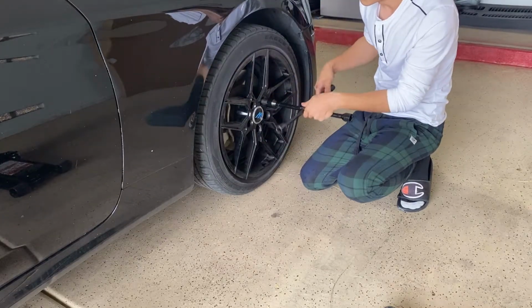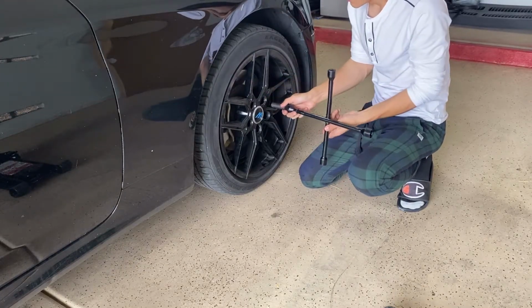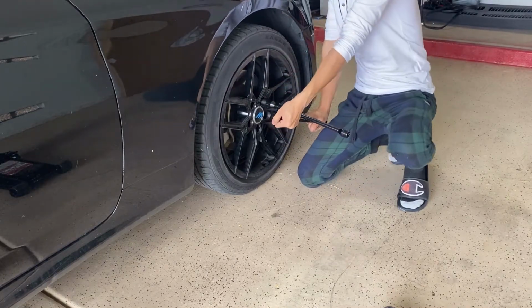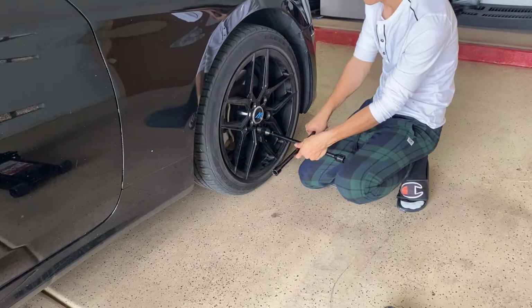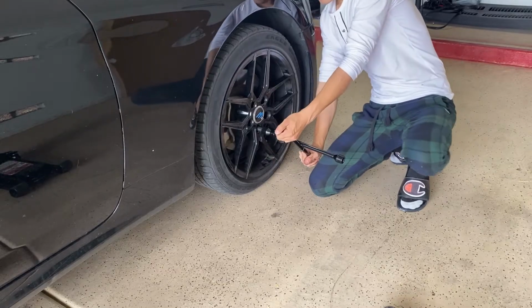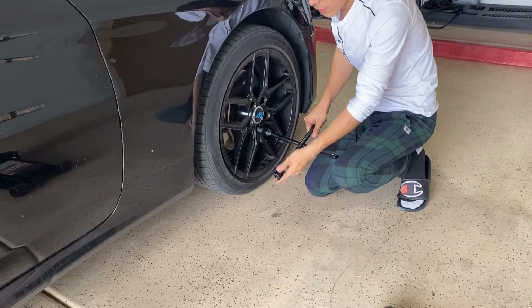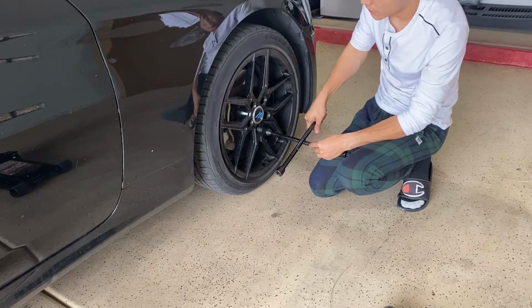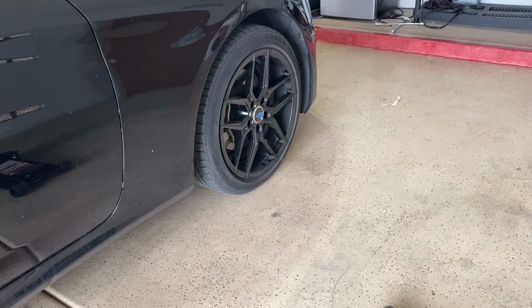Make sure you tighten it pretty well. You don't want to be driving and have the wheel pop out on you. Hand tightening it is still okay. I didn't want to use my power tool because out on the road, I know it's not realistic. You won't have a power tool when you're out there. You'll have a simple jack and one of these in your car. And that's it, guys. That's how you change a tire. Pretty simple.